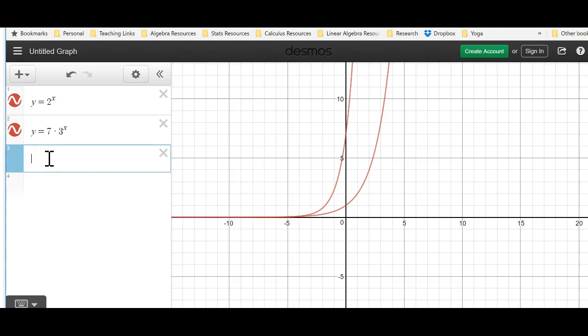So if we wanted to start somewhere else, say start at 4, and then let's say double every single time. Sorry, I need to be able to type in here. Then you can see now for the blue graph, we are going through 4, and then the next value should be at 8. So 1 comma 8 is our next point. So you can see that doubling happening. So that's how that coefficient impacts our graph, and also how the base impacts our graph, because I think those are two important things to understand and what you were supposed to get out of the last JITT.